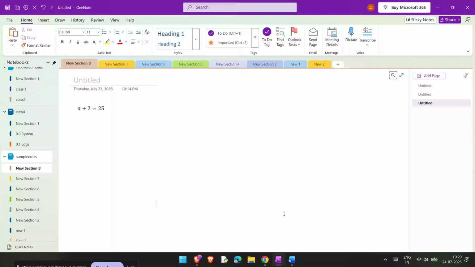If you've ever wondered how to justify text in OneNote, you're in the right place. In this quick tutorial, I'll show you a simple workaround that lets you create justified text and bring it into OneNote with the formatting intact. This is especially useful if you want your notes to look cleaner, more professional, or better organized for presentations, study notes, or client work.